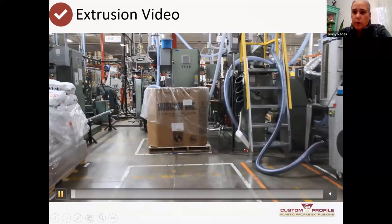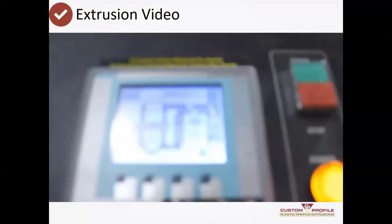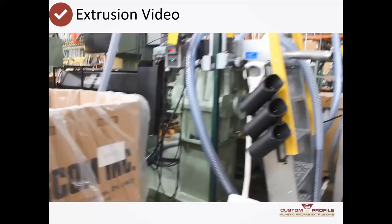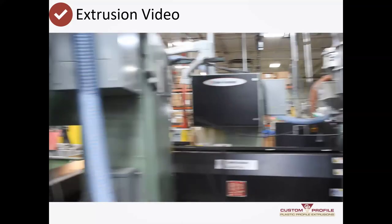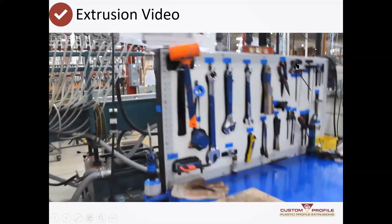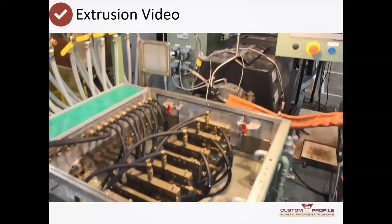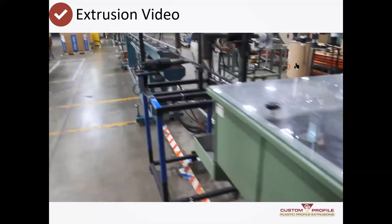If you came into our plant right now, this is what you would be seeing. Some of our materials require drying, and this is a dryer that dries the plastic pellets. Plastic pellets are in this big box — they're little pellets like big grains of salt. One of the things we have at the plant is we try to stay really organized with our tools and everything. Here's the extruder — the material is pressed out the die, going out the front, down through a water bath.